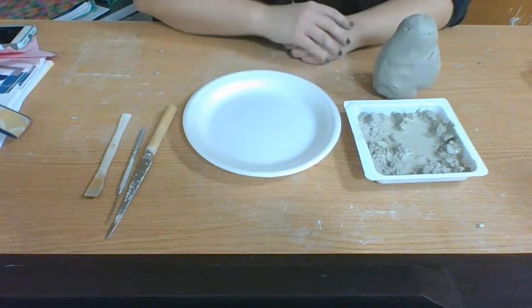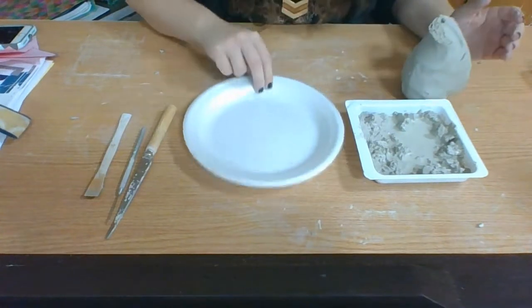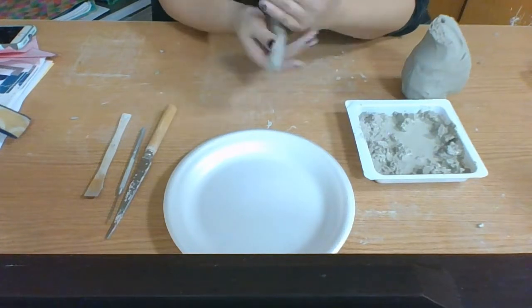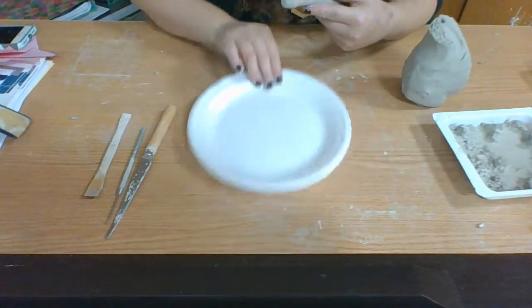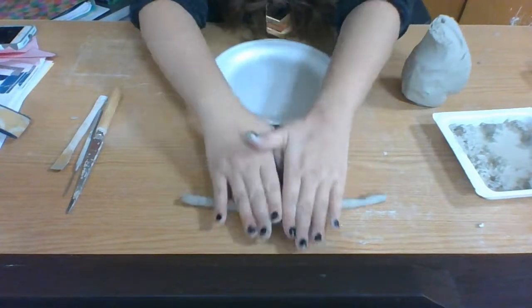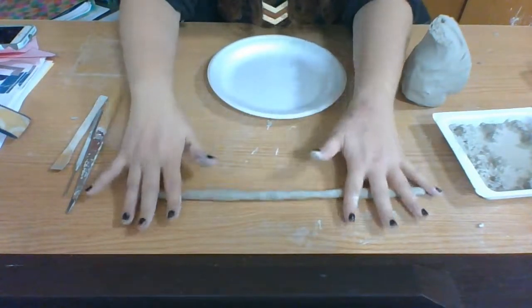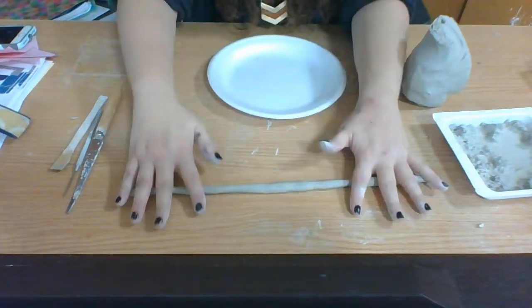Now, you're going to start building your project. We're going to be using a coiling method of clay. To begin your coil, you're going to rip off a piece of clay and start rolling it in your hands until you make a kind of snake. Then, you're going to place that snake on the table and begin rolling with your fingertips to expand on the snake. You want to try and keep your coil even and no thinner than your pinky finger.